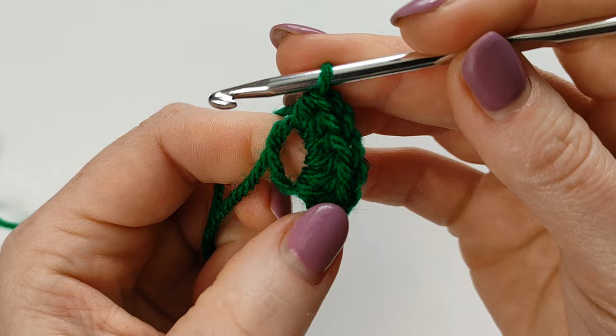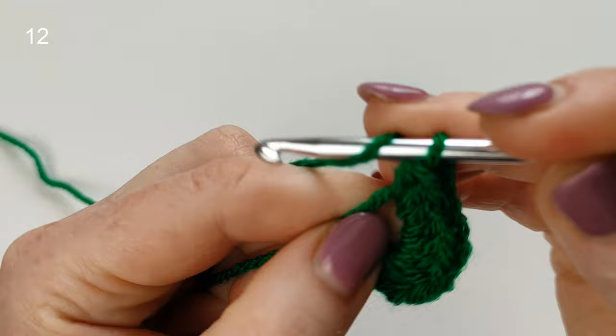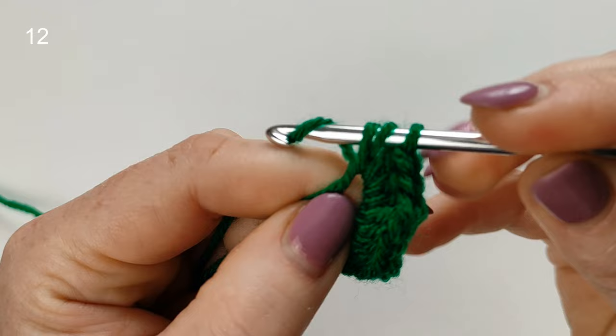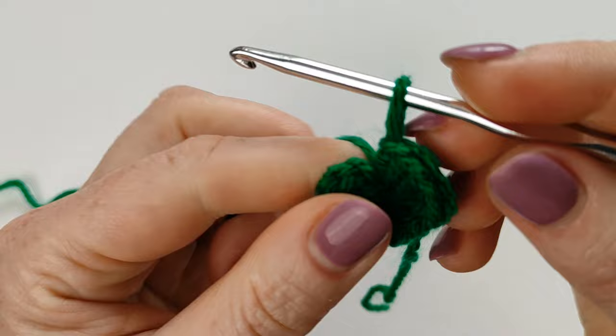seven, eight, nine, 10, 11, and 12. 12 half double crochet. Then you can pull the end, making a slip stitch into the second chain stitch.